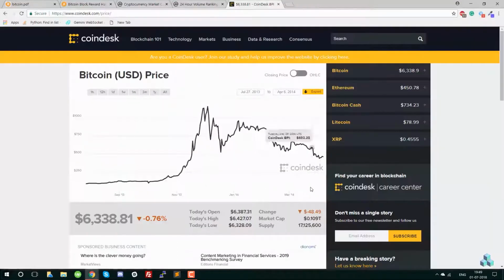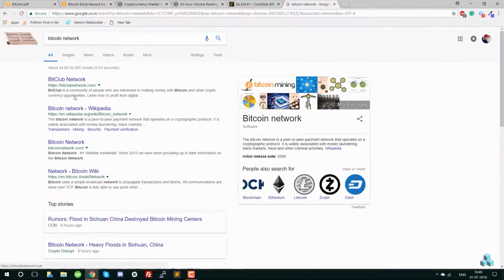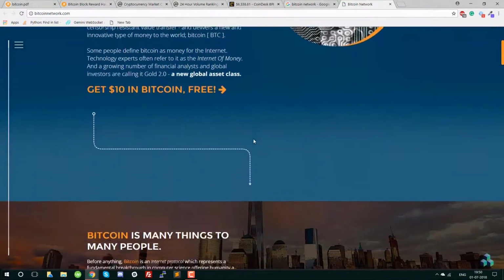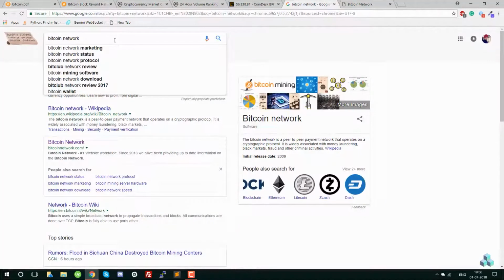Let's just have a look at the Bitcoin network as of now. Let's just Google Bitcoin network. All right, Bitcoin network. All right, let's search for Bitcoin network hash rate.